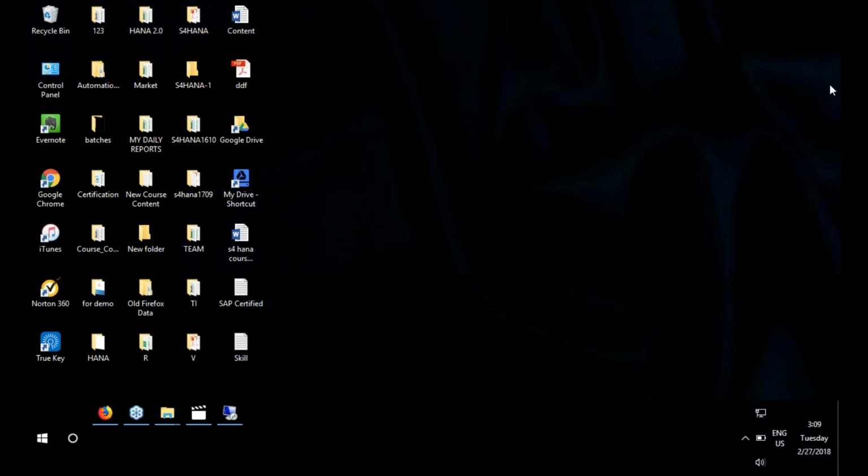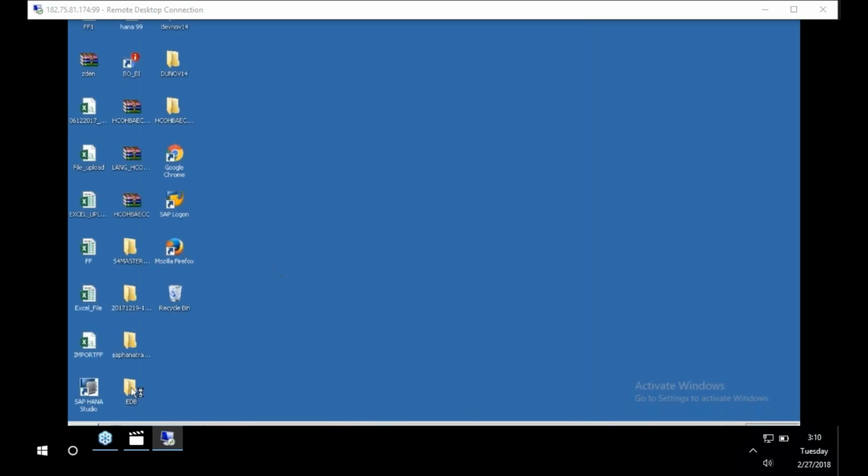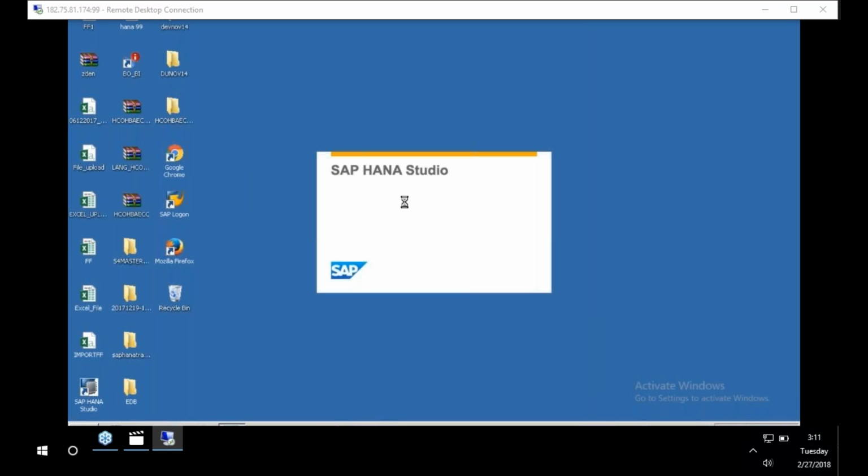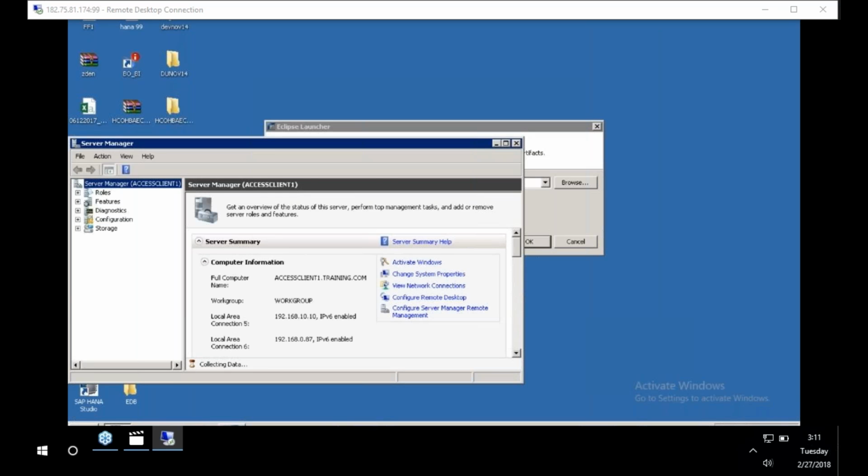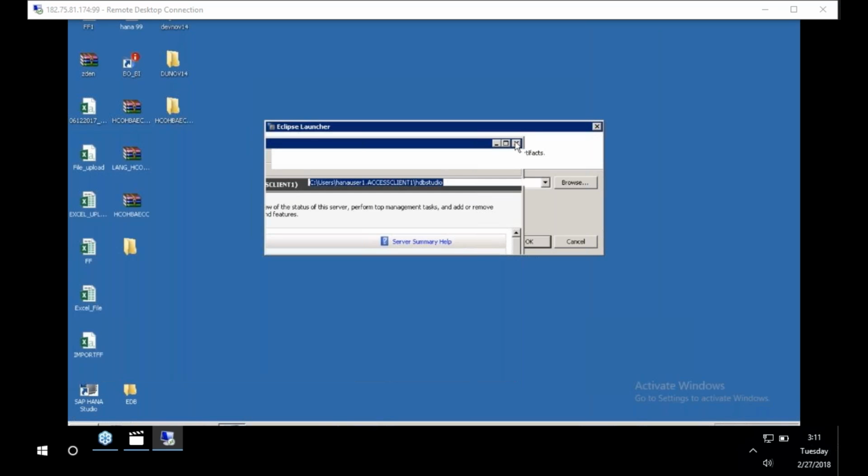Let us log into the system. So once we log into the system, let us log into HANA Studio. Double click on the HANA Studio icon. So I'm logging into HANA Studio. I click OK.